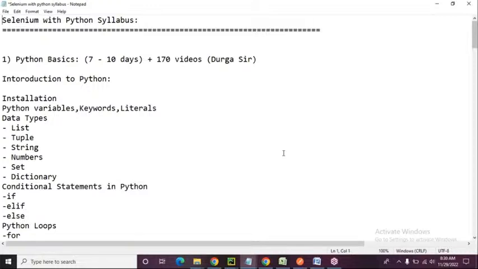Please understand. On top of it, we will discuss the complete Python course, which means we will see how to install Python, Python variables, keywords, literals, data types, conditional statements, loops, object-oriented programming, then exception handling and file handling.